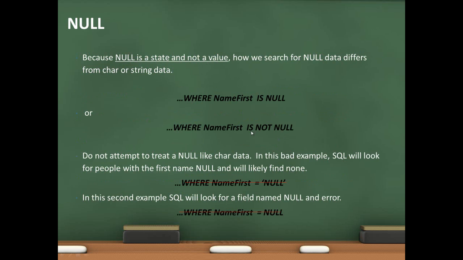So testing again for null, and this is a slide where students make mistakes often. Here at the top, we're going to bring back all the names that are null. Here, we're going to bring back all of the first names that are not null. Do not use this bottom approach. If you came back in and said where name first equals null, it's going to look for the characters N-U-L-L for the first name. A person who has a name null, that's not what we want. And we can't use the equal sign here. We can't say where name first equals null. We have to say is null or is not null.